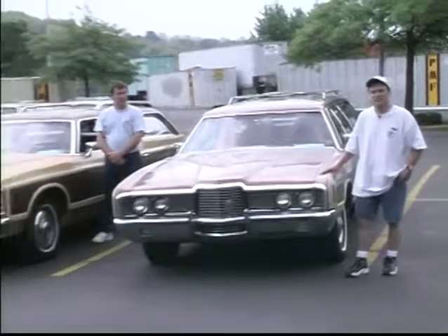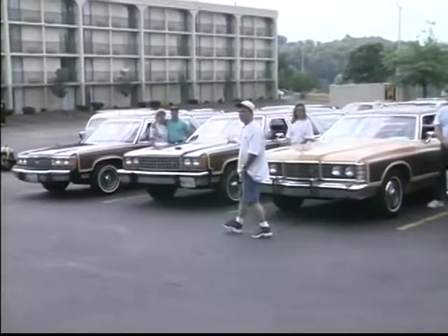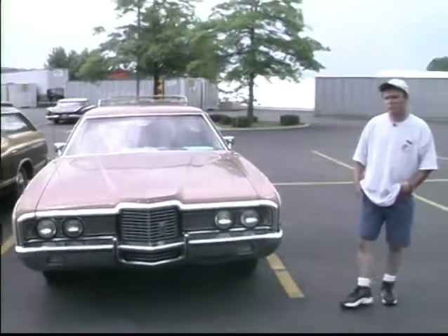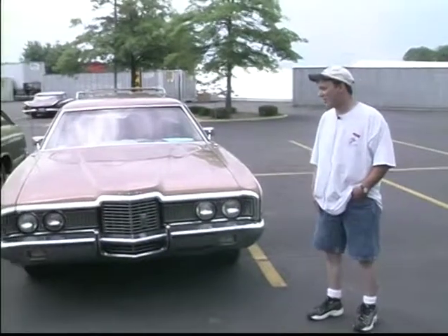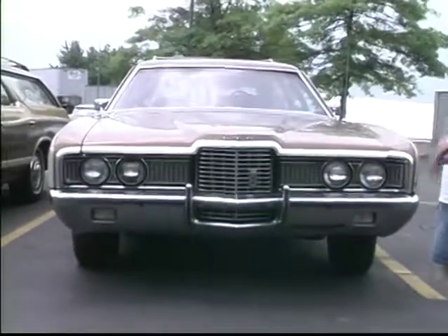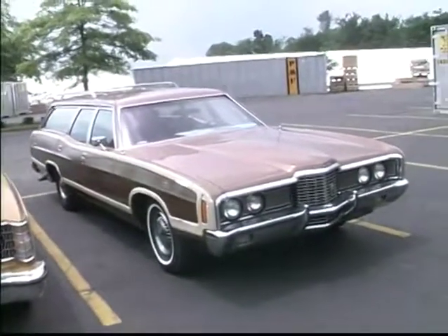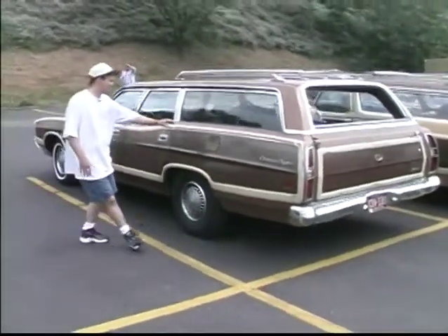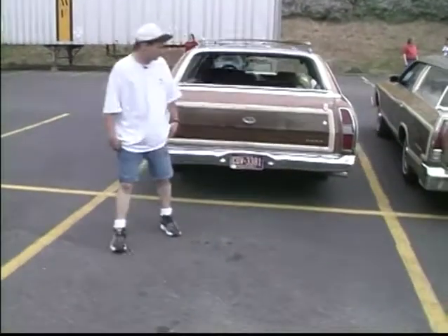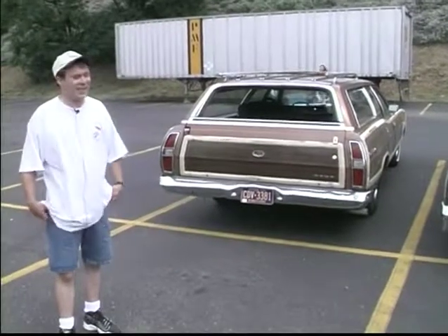I'm Mark Kennedy. This is my '72 Ford Country Squire. The one beside me is a '73, also a Country Squire, and then we have an '85 and an '89. I've had this '72 for about the better part of three weeks now — I saw it on my way home from work and just couldn't pass it up. It's in really good shape. I don't know much about the Fords, but it's a '72 Ford Country Squire. It's a little rough around the edges, but nothing I can't handle — I need to get the trim redone, maybe a new paint job, get the door handle replaced. I'm 26 years old and people I work with think I'm crazy for liking wagons, but I love them.